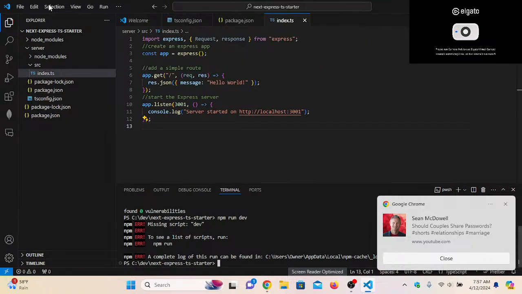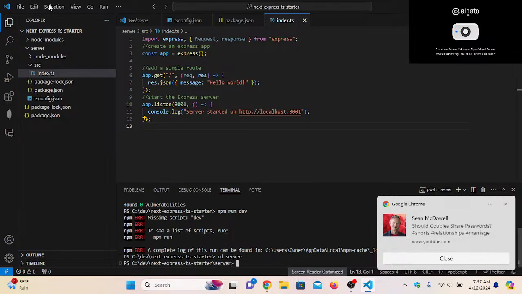Okay, I'm going to cd into server. Now I'm going to do npm run dev.